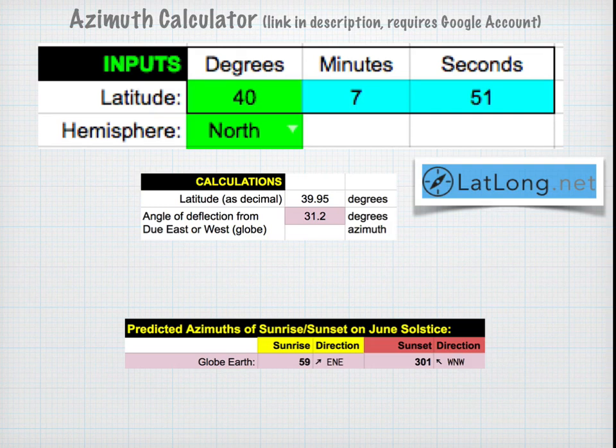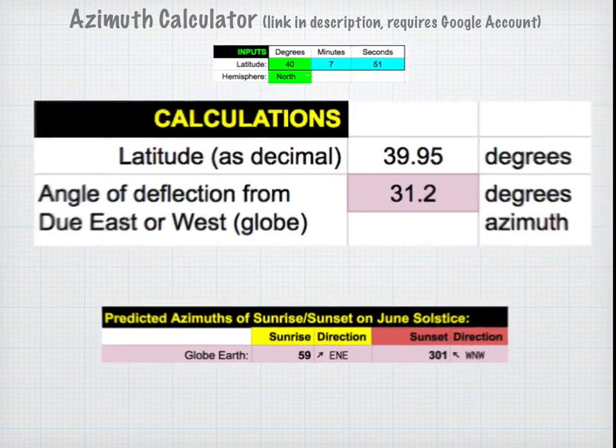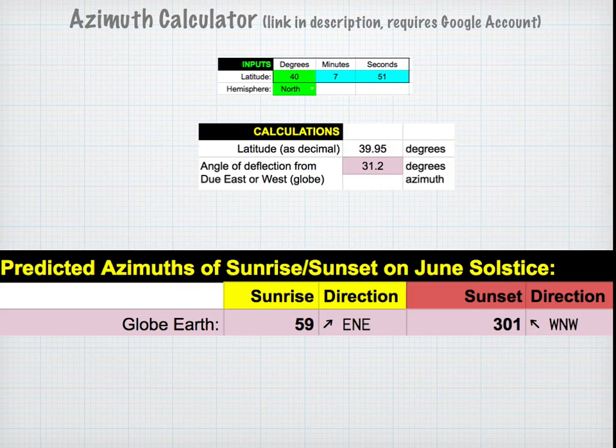This calculation does not need sunrise and sunset times. It is purely based on geometry. And then in the sub-calculations, here's the angle of northward deflection. And then finally, it's calculating the sunrise and sunset azimuths on the globe Earth.